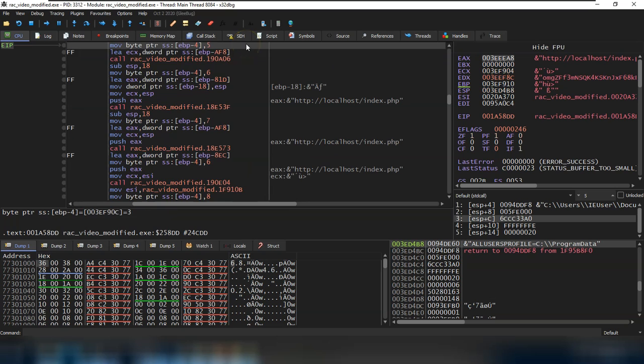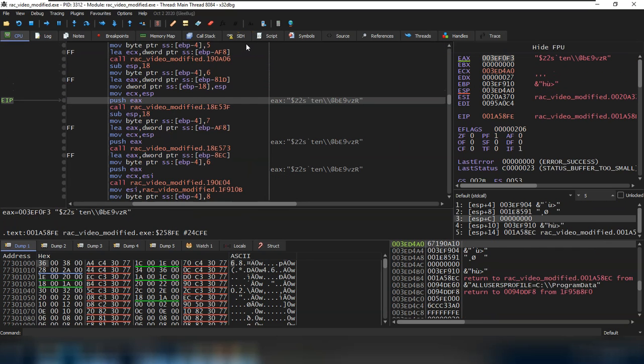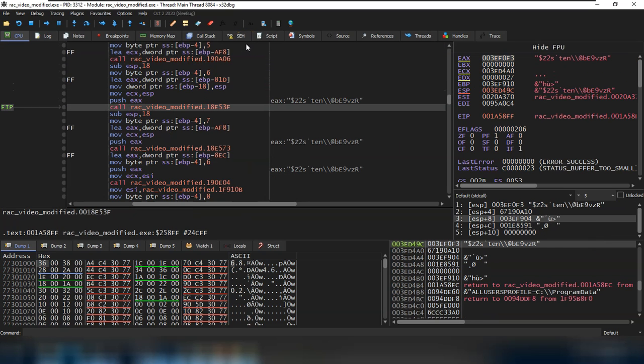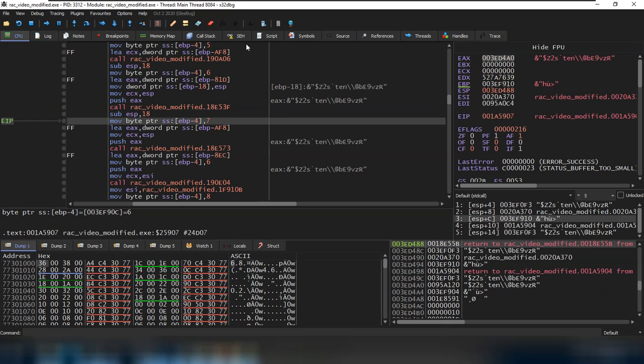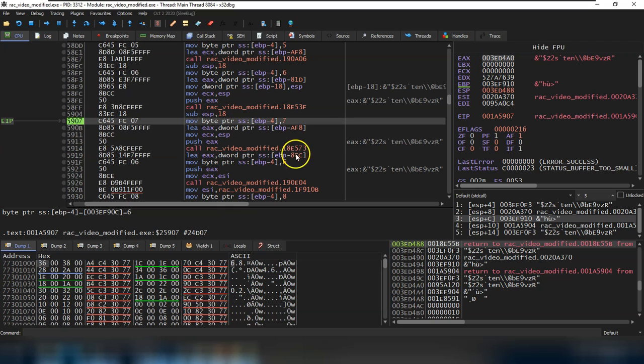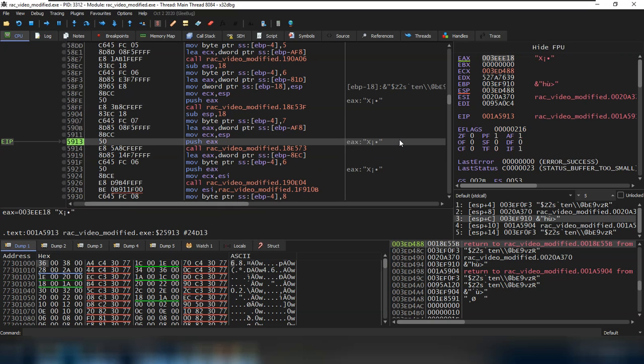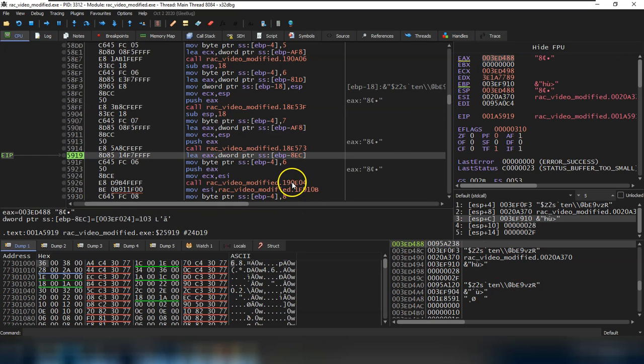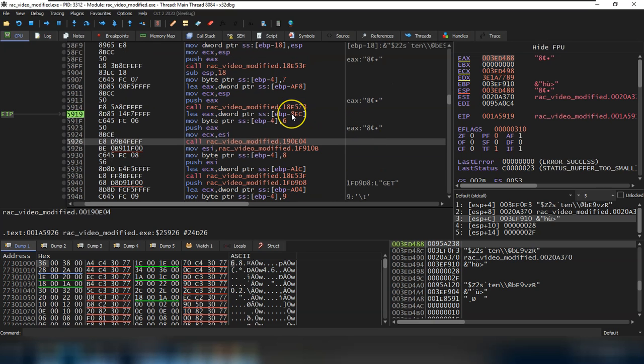So what I'm going to do is step over, and we can see that our URL is still there. We see a re-emergence of that RC4 key, what we know as a key, although I'm not sure I said that in the video, but it is the RC4 key for the strings that come before it. So then we can see the RC4 call again.